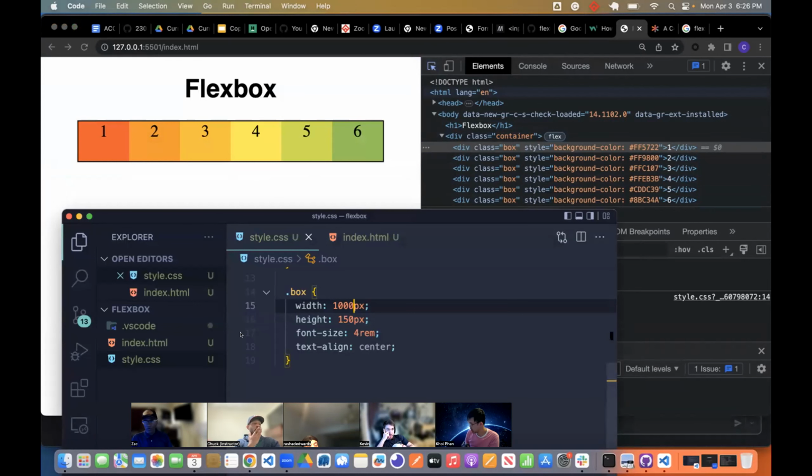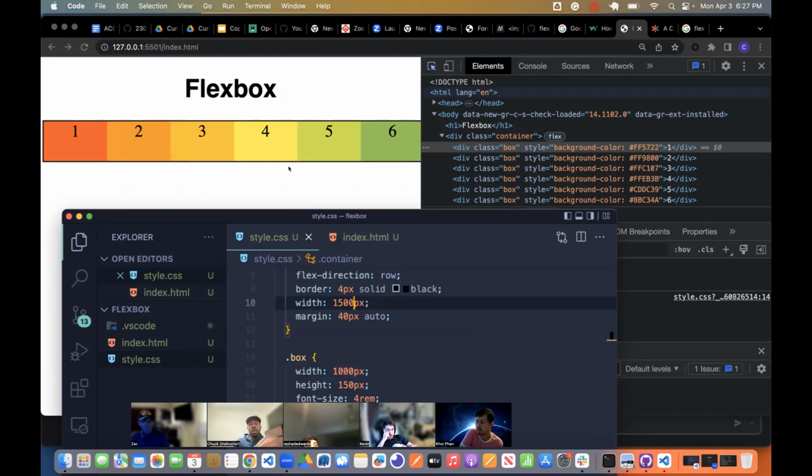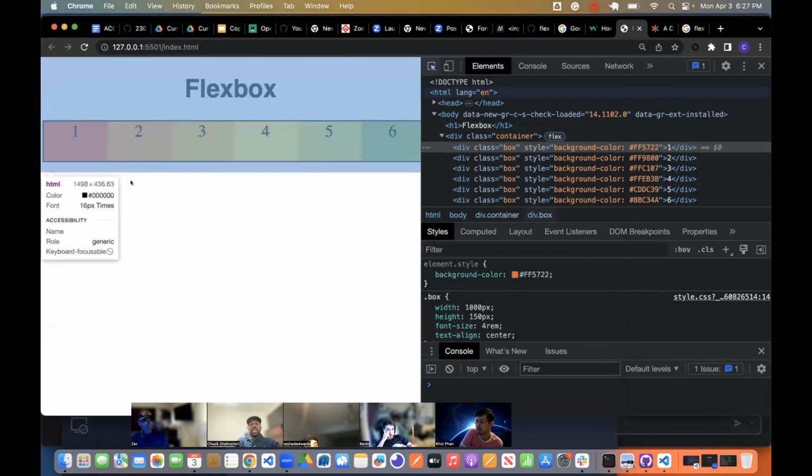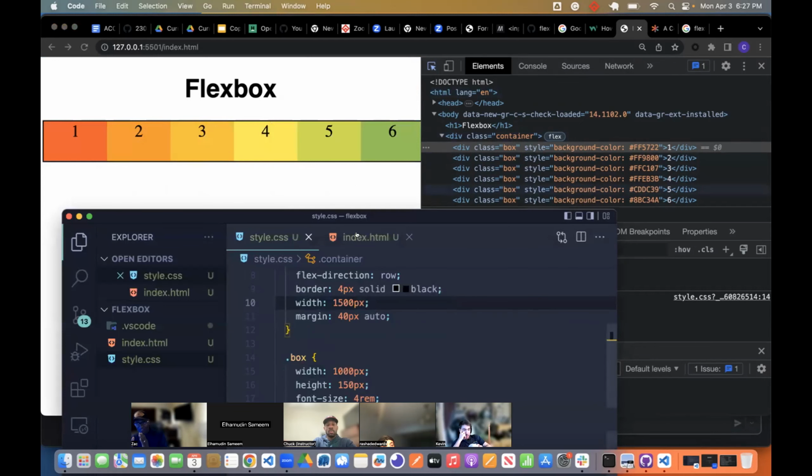Zach: What if you put different sizes within those? Does that make a difference as well? If I put a different size on the parent container, it's going to grow them to the point where it can fill the parent, but it's still not going to give them the size they have. I mean, can you give a different size to each one of the boxes? Yeah, we can do that individually. We'll get to that, like align-self, or we can use flex-grow and flex-shrink. We can do things like that.